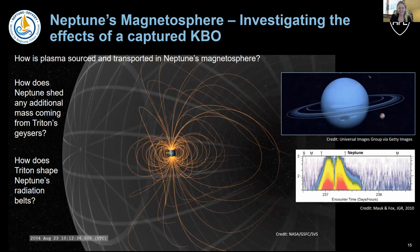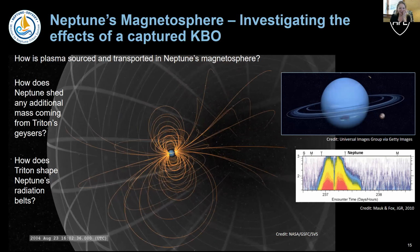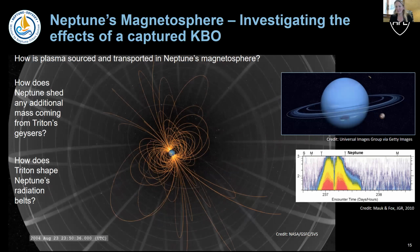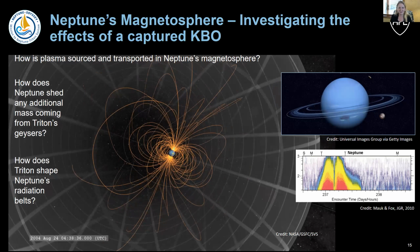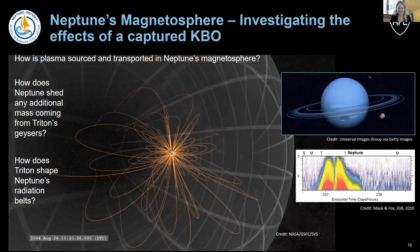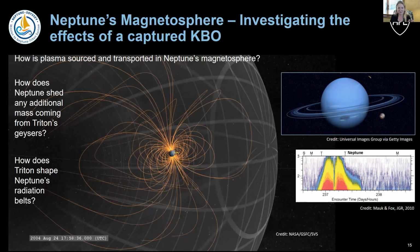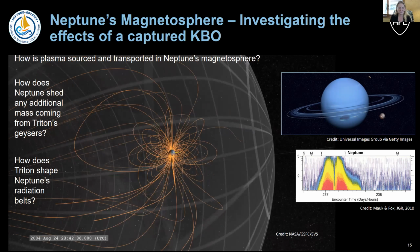I love this movie, which was put together by one of our colleagues on the study, I think Corey Cochrane, or he maybe extended the development of this model. This shows you Neptune rotating in the solar wind. If the sun's solar wind is coming in from the left-hand side, now we have closed field lines. And there you go, now it's rotating so that it's open to the solar wind. Now it's rotating so it's closed to the solar wind again. And this is the sort of orientation that Neptune was in during the Voyager flyby.